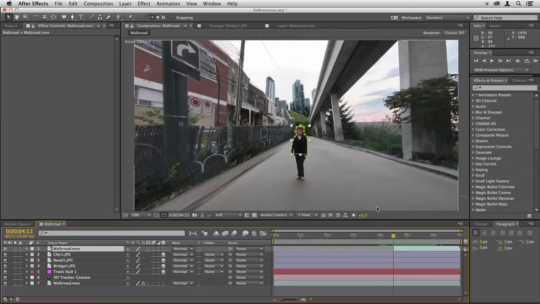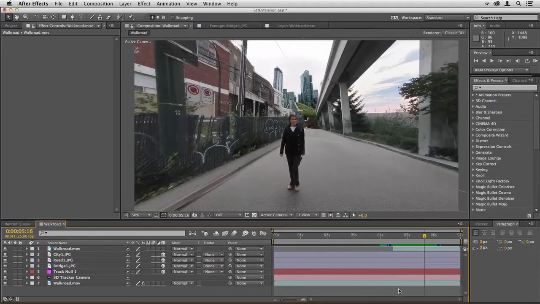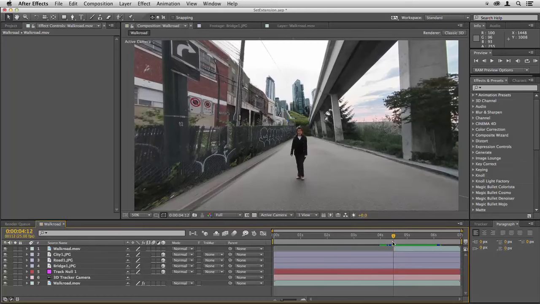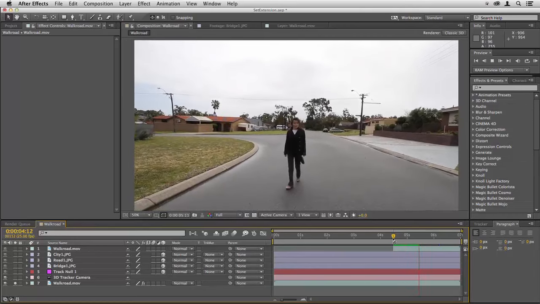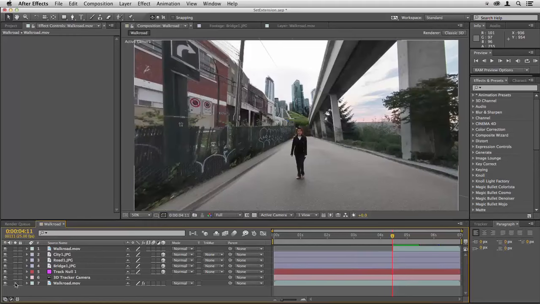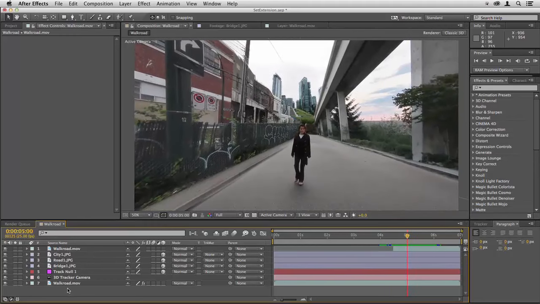As an alternative, you could draw a mask around the character and animate that through the shot. You might get better results this way, you might get better results with the roto brush. The truth is, this is a very extreme version of set extension. It's quite rare to use such a wide lens and 2 extensions on either side with something in the background. Usually you just put something like this bridge on, or maybe a building over here. So this is as extreme as it gets, and in many cases you won't need to do any masking at all. But when you look at what we started with, which was just a shot of someone walking down a suburban street, it really is quite incredible how this technique can turn it into something much more elaborate.